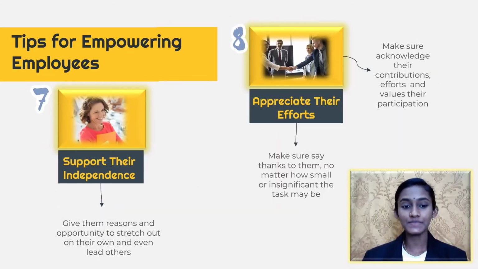The seventh tip is support their independence. Leaders should support employees' independence by giving them reasons and opportunities to step out on their own and even lead others. They may stumble, but they will learn a lot and build the respect of their colleagues while preparing to be great empowering leaders themselves someday.